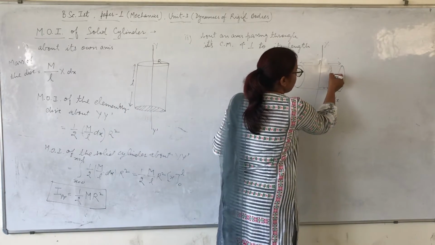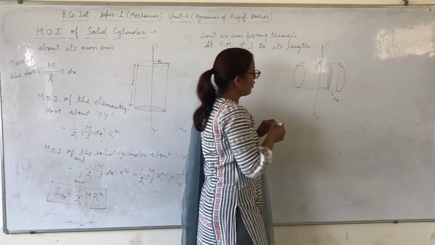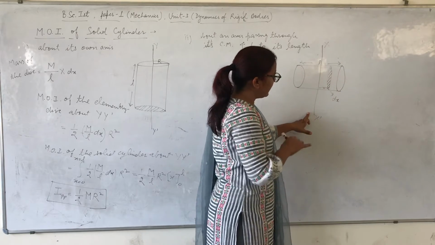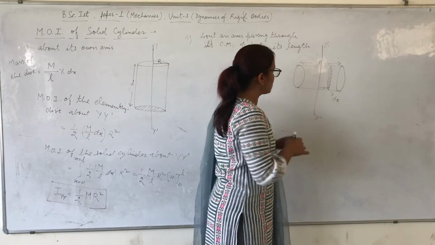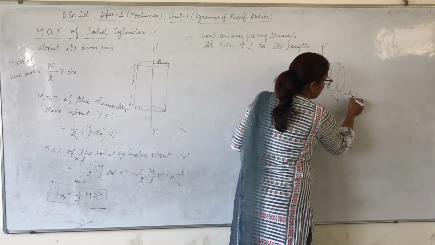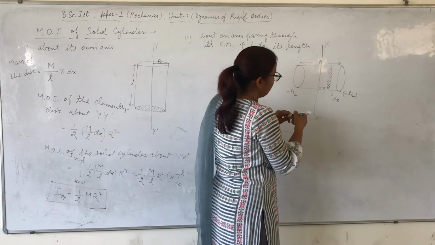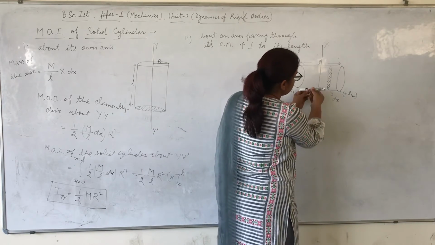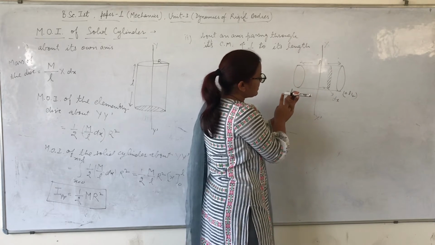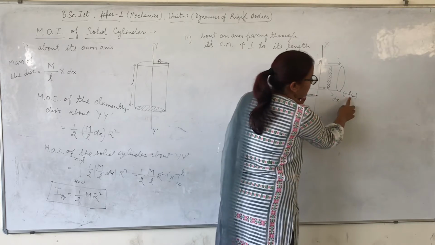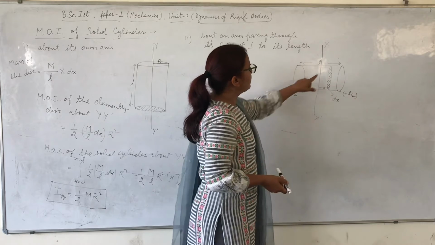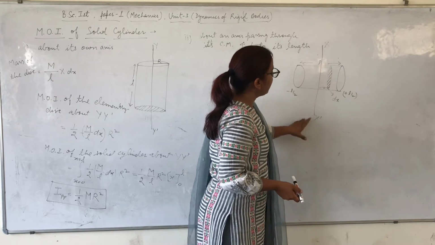Now first we will calculate the moment of inertia of this elementary circular disc about this axis, and then we will integrate the expression from limit minus l by 2 to plus l by 2, as this end of the cylinder by symmetry. If the middle represents the origin, then this coordinate is minus l by 2 and this coordinate is plus l by 2. So first we calculate the moment of inertia of this circular disc about x dash.